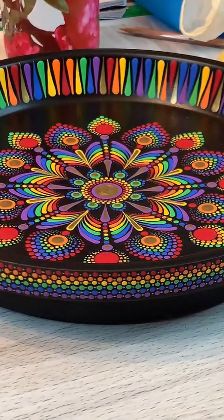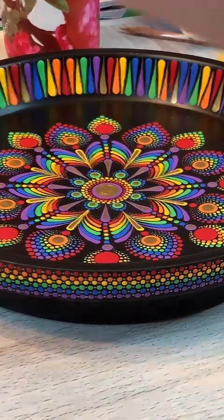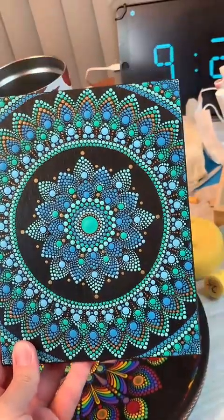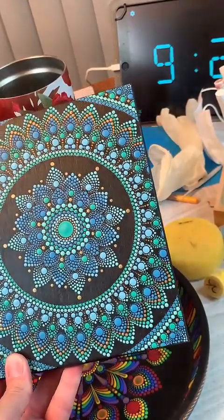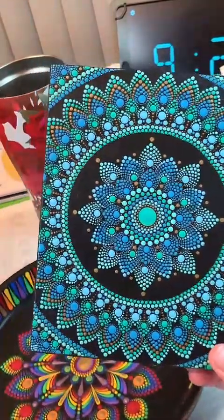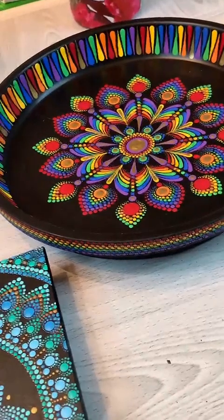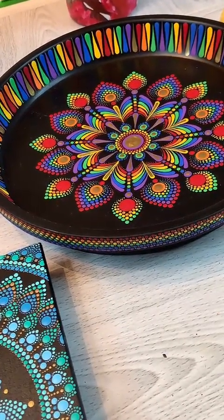Anyways, so I started a 3-foot square canvas. I still have not finished it. The largest thing that I have completed was a 60-centimeter circle round canvas. The painting is actually on my website if you want to take a look at it. It is the one that this design was based off of. 60 centimeters would be about 24, 22 inches maybe? So the original canvas is there as well. Exactly, it makes it an original.